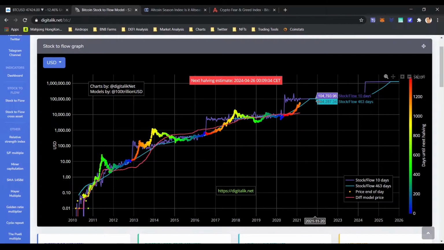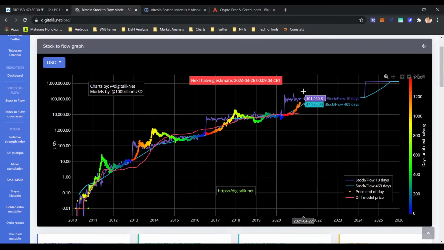So what's really important about this chart is it's been an incredibly accurate price prediction model of Bitcoin. Here we can see we're just approaching this period before a huge run up into an area where we could think about taking some profits.